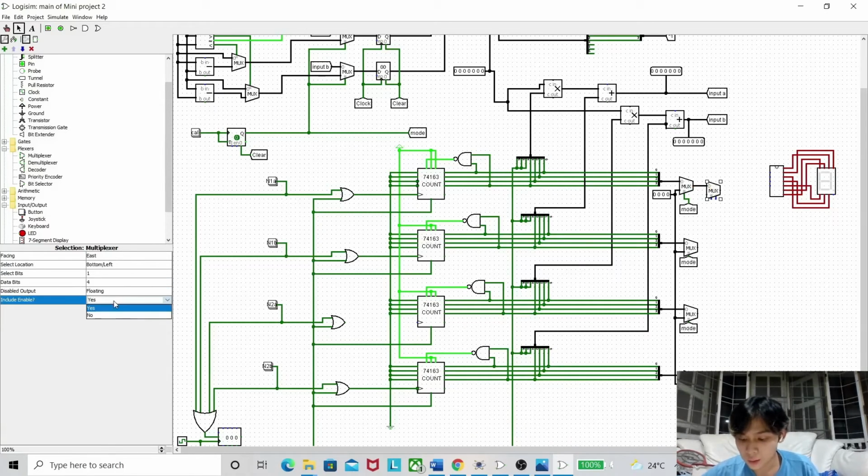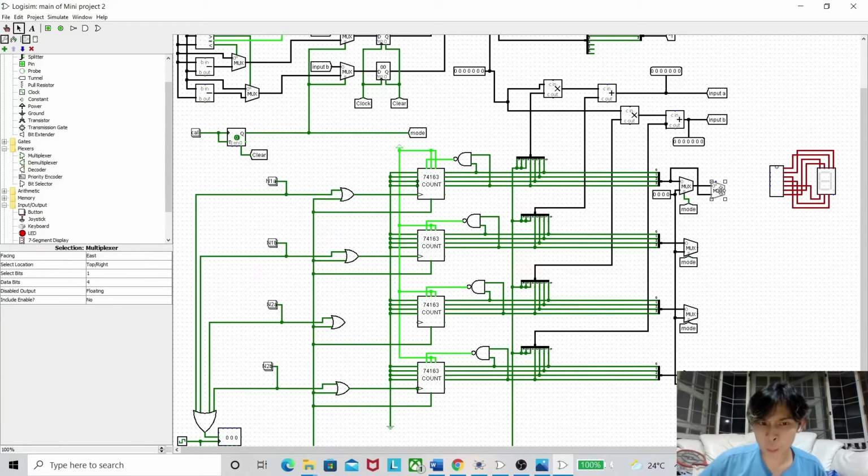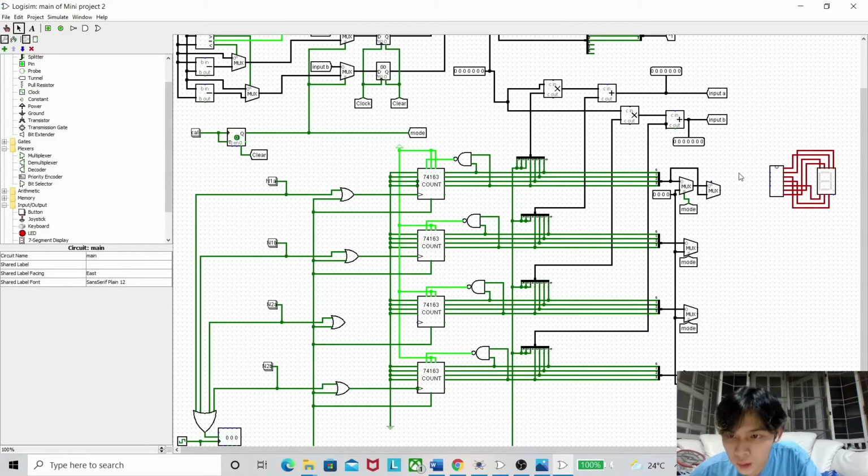Okay, and then for the flashing effect, we will connect it to another multiplexer. N1A and N1B will be separate from N2A and N2B, because N2A and N2B have to display the GCD number also. But let's do N1A first.